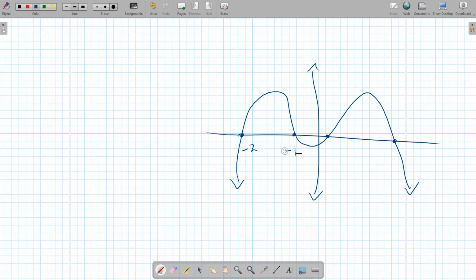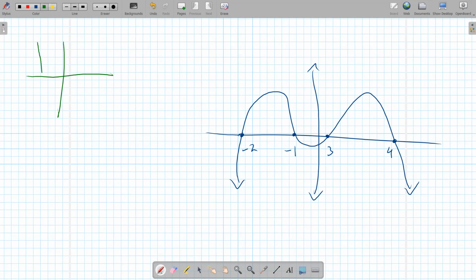Let's say this is -1. Let's say this is, let's use different numbers, 3. Let's say this is 4, okay? Now the question is going to be, what is the equation of this guy in factored form, right? In factored form. And how does it work? Same idea for any polynomials.